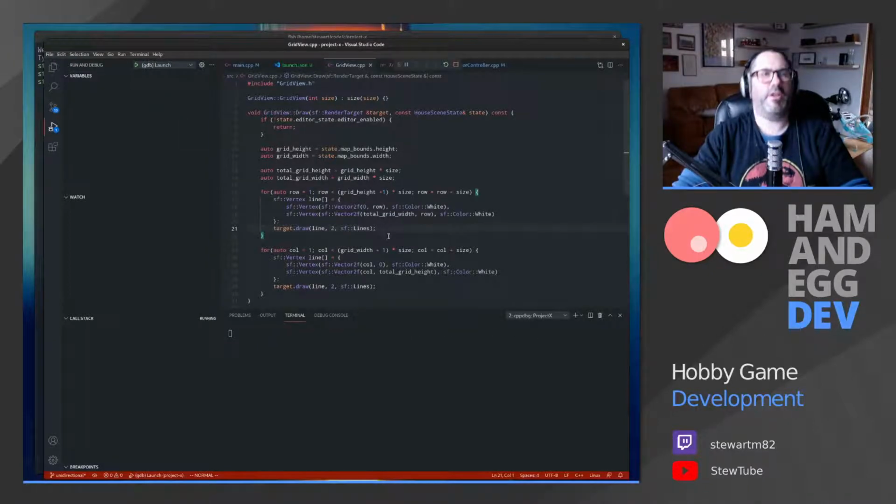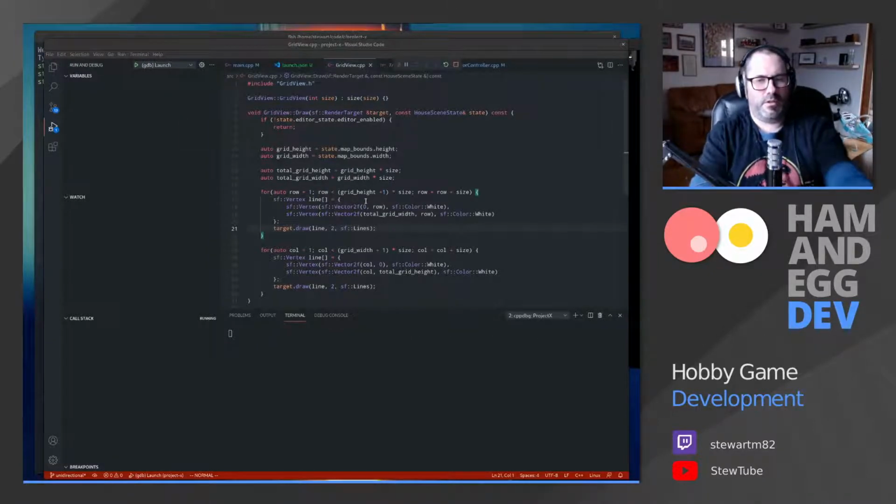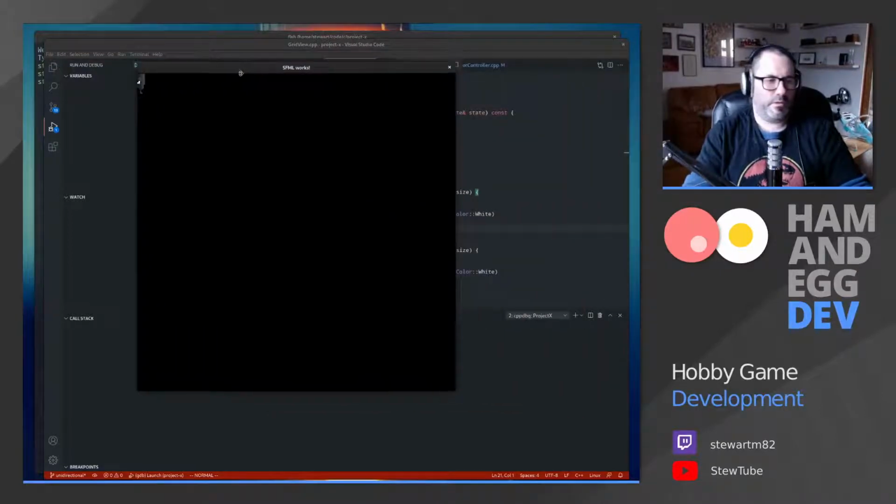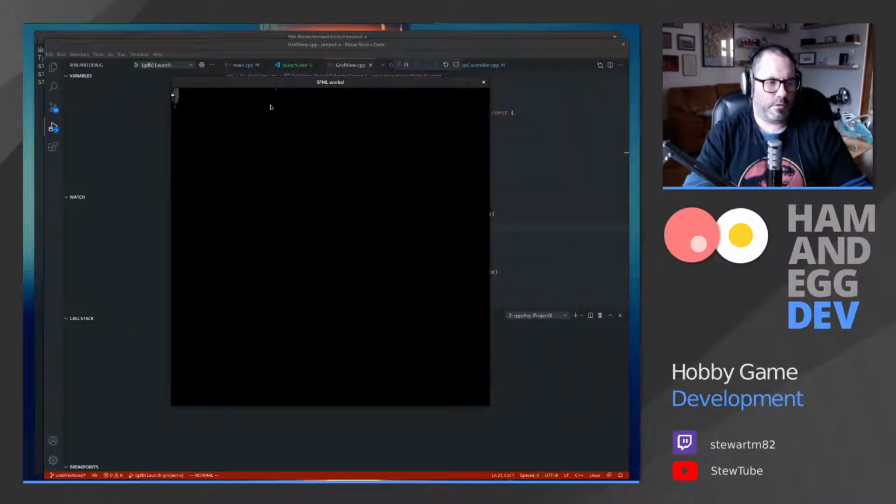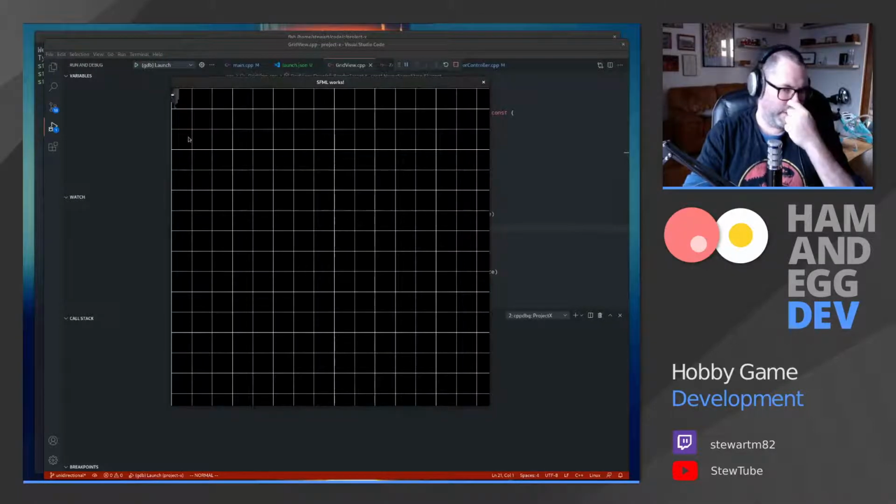Well, we have stuff rendering. We have stuff drawing. So we don't have any of our enable editor. We don't seem to be able to toggle it. And we also don't have our little tile palette. We've got our character, which is kind of nice. That character doesn't move.